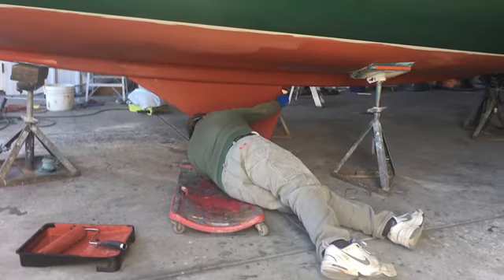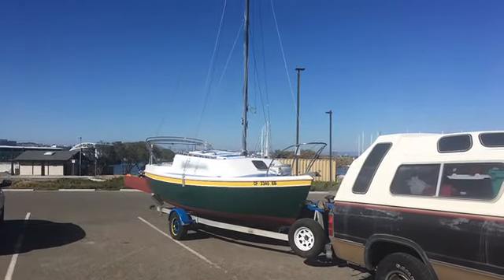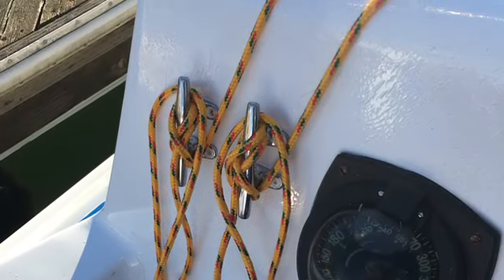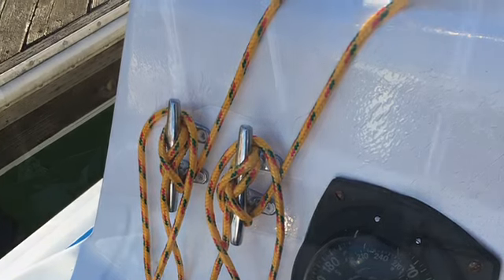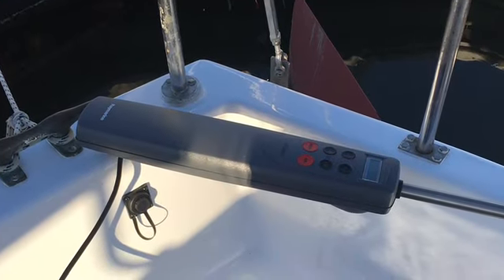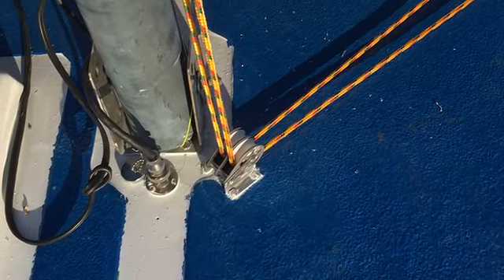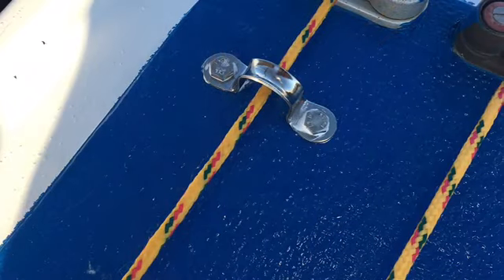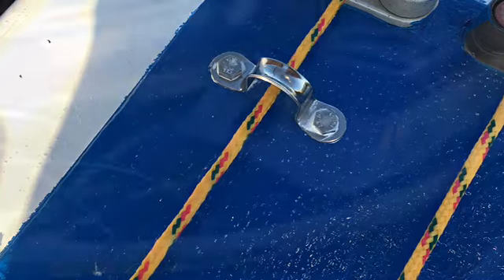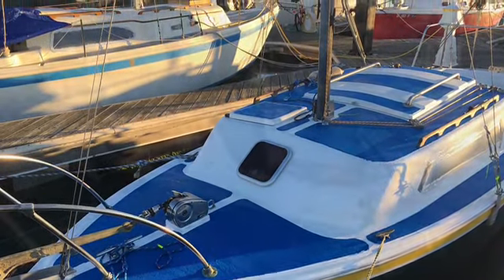That's the drop keel in a half-up, half-down position — you crank it up and down. There's the boat on the trailer. There are no spreaders at the mast; it's like a Hobie Cat — real strong. There are cleats for the up-hauls. There's my Raymarine 2000 autopilot, works really nice. All the ropes go to the back of the boat so you can raise and lower the sails from the cockpit. I eventually added roller furling after the fact.